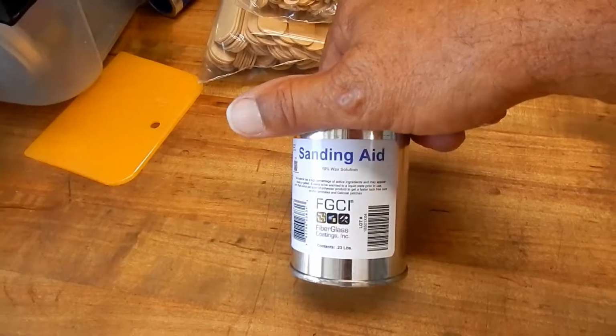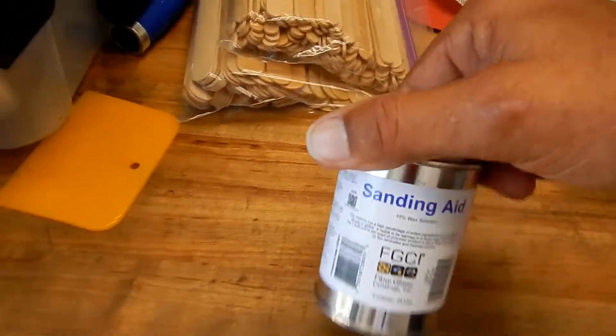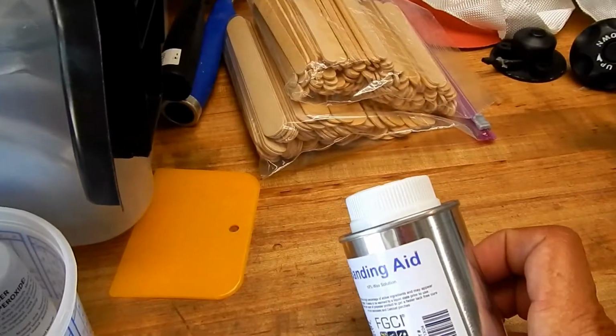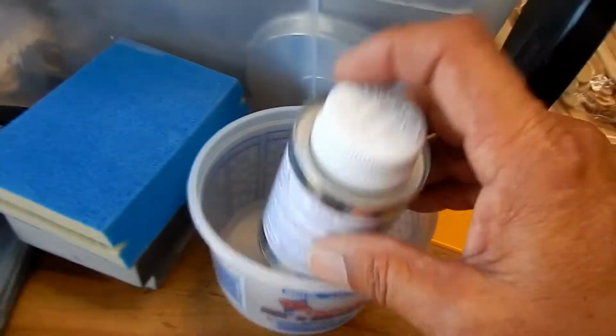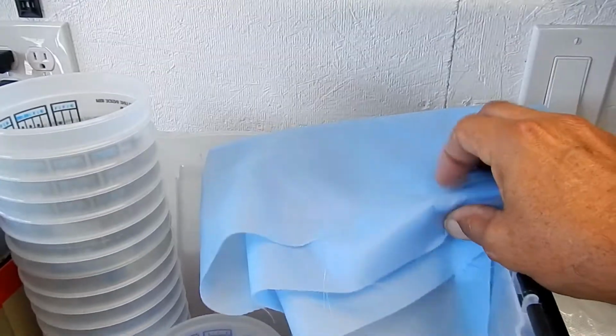Sanding aid, which is a wax solution. I'll talk about it a little bit more when we start mixing some glass up. Most people don't know what this is, but this will take the place of this plastic or release type plastic later to help sanding.